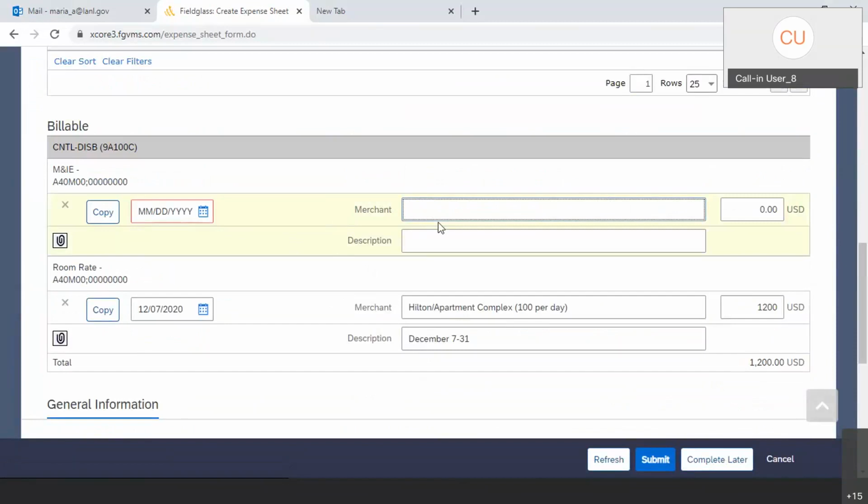So if they're traveling, I would say put two days at travel and 28 at 100% M&IE. So that would help us to know how you came up with your total. And we'll also see it when you give us the backup, but just give us a little description. And once again, you're going to do it for the whole month. You don't have to do 31 lines or however many days are in a month. So it'll be easier.